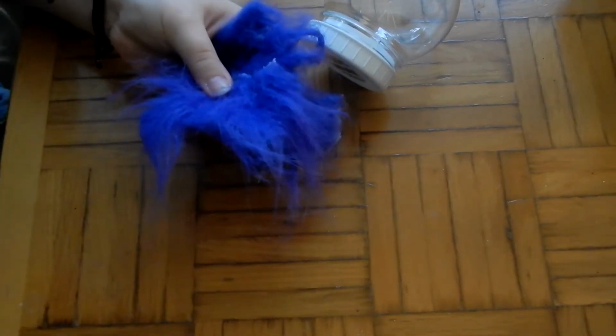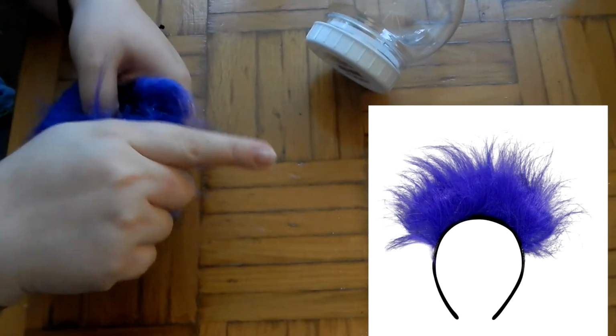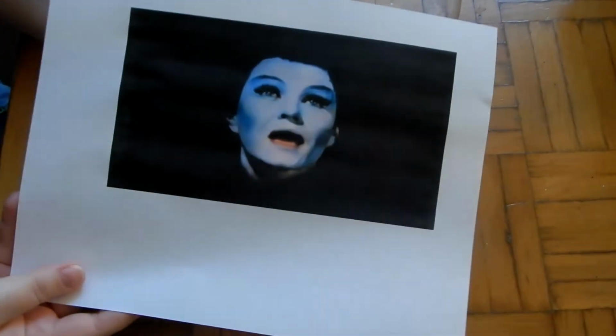Then you're going to need some kind of fur or hair. I got this fur off of, I believe, a troll headband. You can find it in the toy section. Now these are already pre-cut. This is what it's supposed to originally look like, but I had already pre-cut it because I had planned on doing this craft, and then I didn't end up doing it, and it's a whole long thing, but that's why it's already cut up.